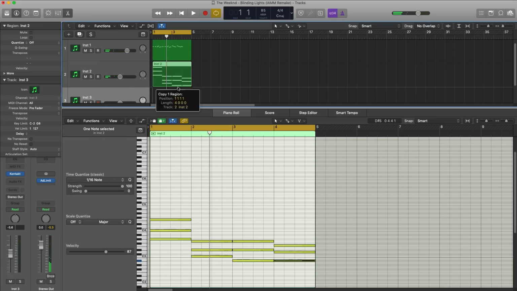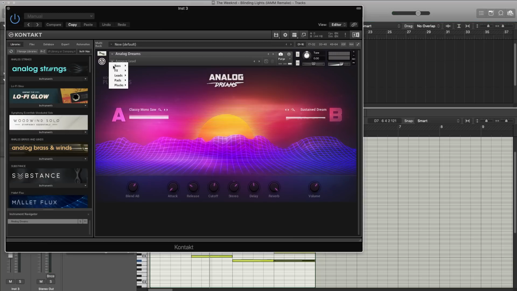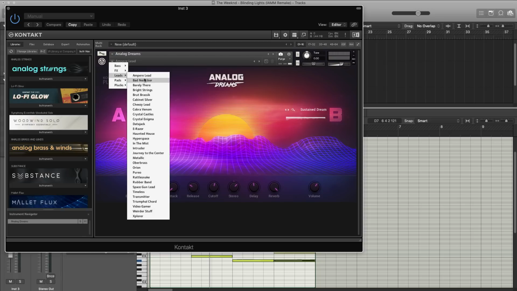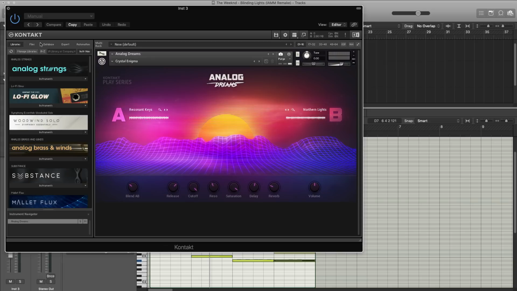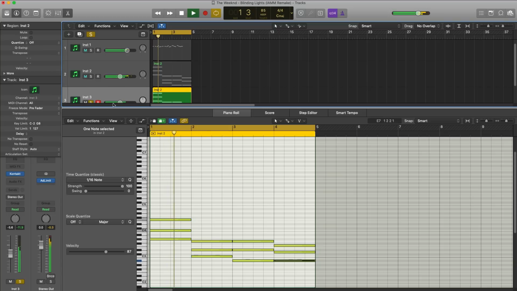All right, next we're going to duplicate this track. We're going to copy down this same pad, and we're just going to layer up this pad with another one. Let's open up Analog Dreams. Once again, we are using this as a pad, but we're going to go to leads, and we're going to go ahead and use the preset Crystal Enigma, right, this one over here. And it's going to be the same pattern. Kind of gives like that glassy vibe.